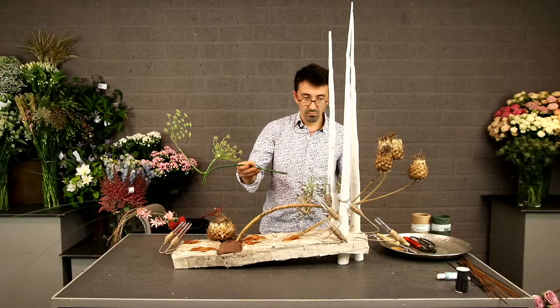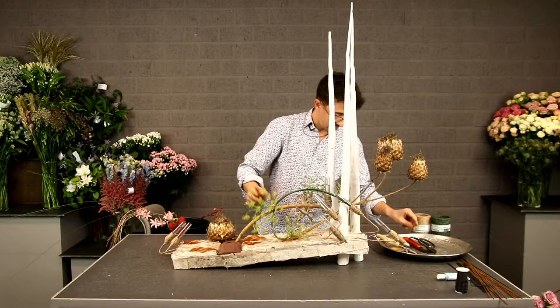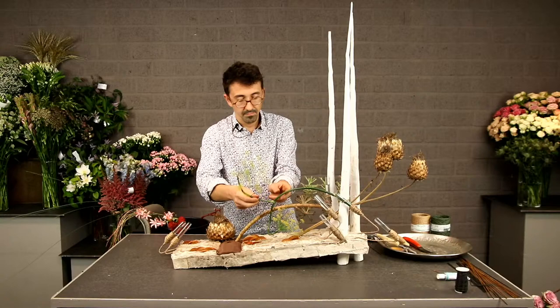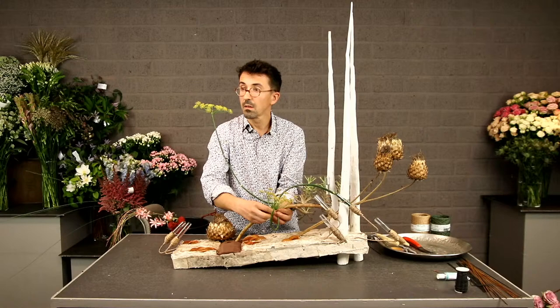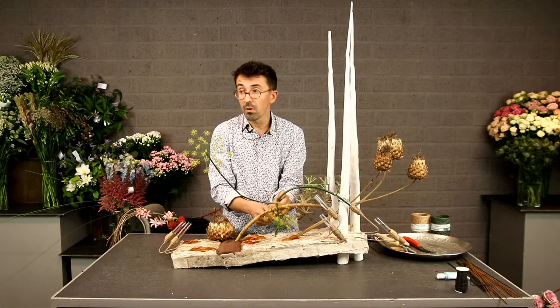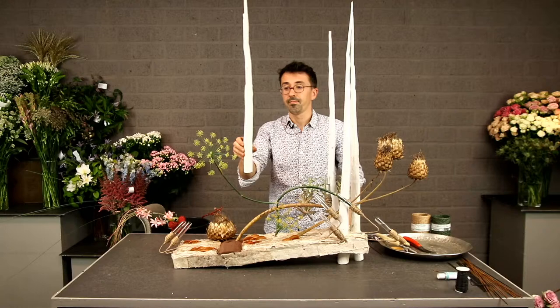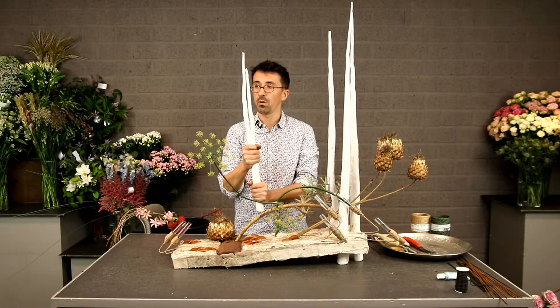Yes. Question from Angela about the candles. Are they real or are they made from what? It is not a candle. It is a root. I explained just before. The name is the mangrove. But yes, it's the effect, it is a candle. But it is the root. Look. It is very, very light material, but very, very strong.